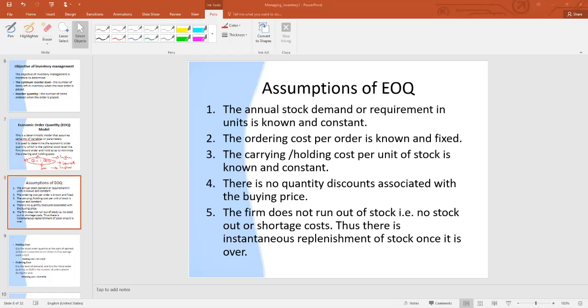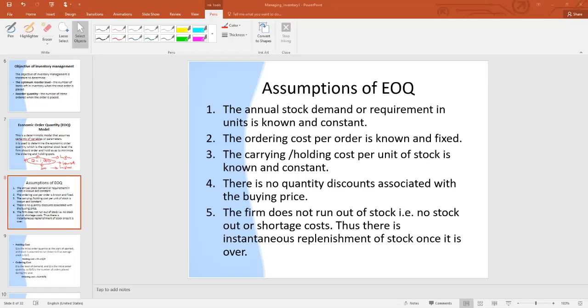And of course, the assumption that you make is that there is no discount suppliers give, which is very wrong. Suppliers give discounts because they want you to buy from them. And of course, the more you buy from them, the more discounts they're going to give. So the assumption that suppliers give no discounts may not hold. In reality, suppliers do give discounts, based on the quantity that you purchase from them.